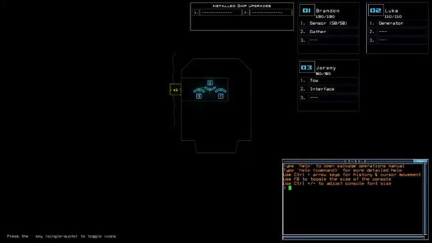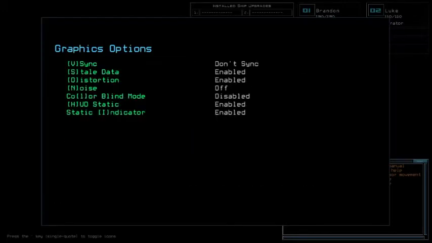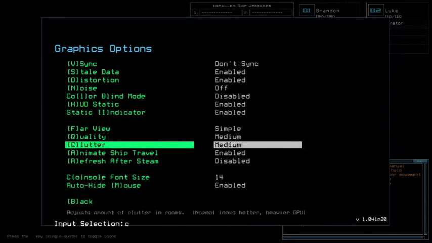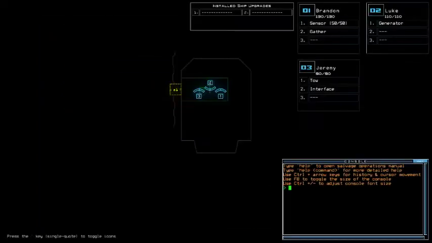Alright, sensor, no install ship upgrades for today. Drone 1 has 130, Luke has 110. It's already 240. And Jeremy only has 90, cannot take a leaper hit. 330 for drone HP in total, which means 30 points above average drone HP in total. We're currently on government A with 3 infestation types, medium hull integrity and hazardous age.